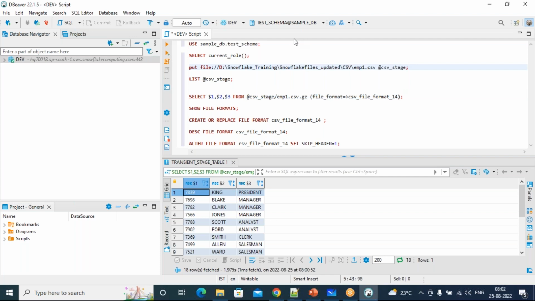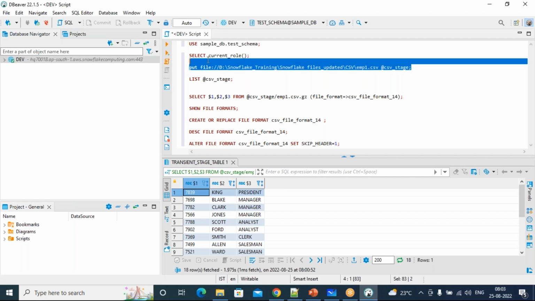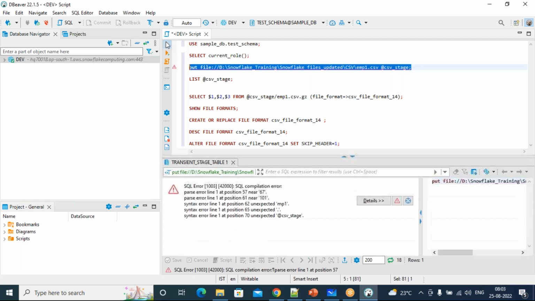So let's say I'm trying to use a space here. Now what happens? It will not accept. It is throwing an error. Snowflake understands that the query ends here only.